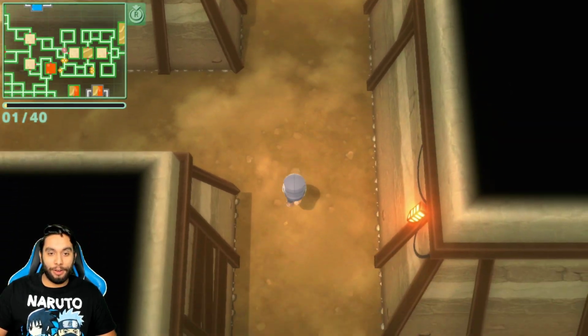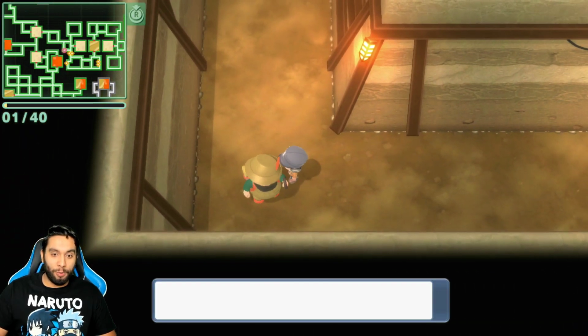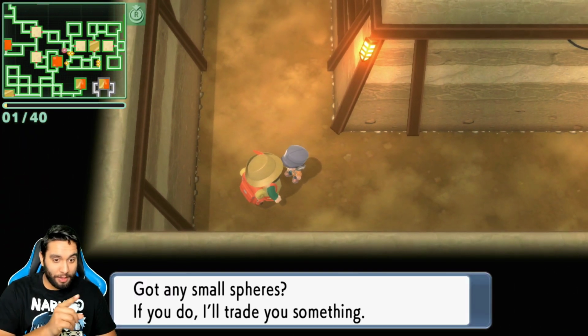That is going to be your guys' first shop. There's a small trader and there's a large trader. You know which trader it is by what he says right here. "Got any small spheres?" So this is the small trader.